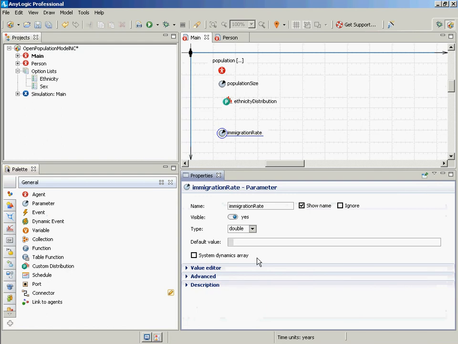This is a nice feature. Sometimes in a given model, we'll have some things that are in terms of days, maybe the length of a work week, or the time till someone recovers from an illness.